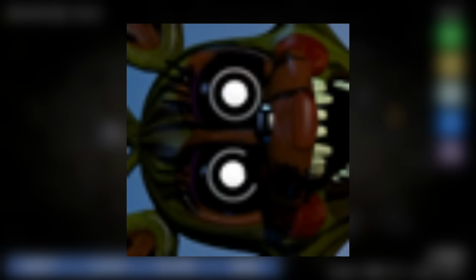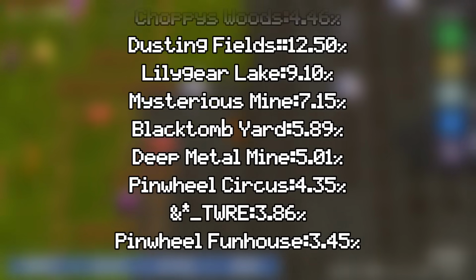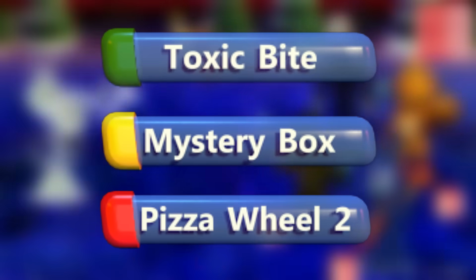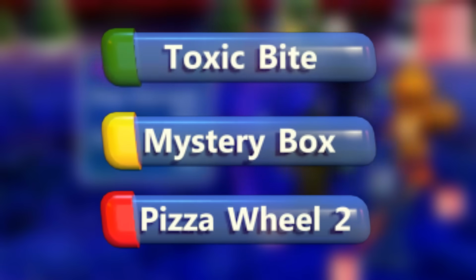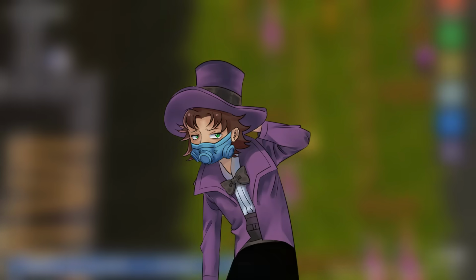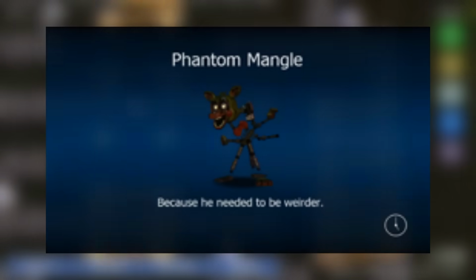Phantom Mangle is the 15th FNAF world character. Here's the chance to find them in every single world. Dusting Field is the best place to find them, with their attacks being Toxic Bite, Mystery Box, and Pizza Wheel 2. Some of their attacks are pretty useful, with Pizza Wheel 2 dealing a decent amount of damage, while Toxic Bite is useful for dealing overall damage, while Mystery Box is okay. Phantom Mangle is an okay mid-game character, but not amazing. Phantom Mangle's loading screen quote is "because he/she needed to be weirder."